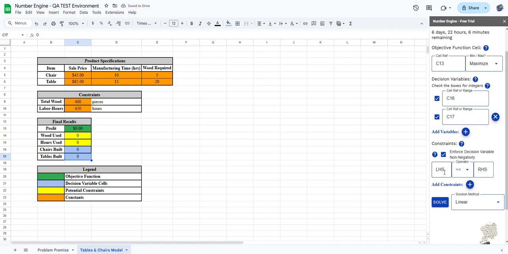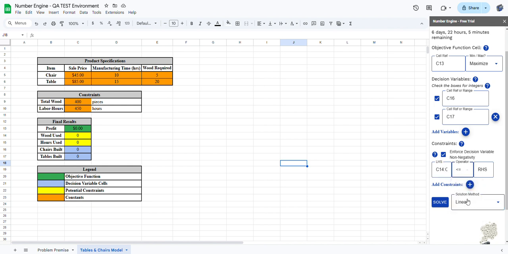And so with that out of the way, the only thing left to take care of here are the material and time constraints. And we can also do that pretty simply with the range style reference as well here. So what we're going to do is say we got C14 to C15. Put that in there. C14 to C15.